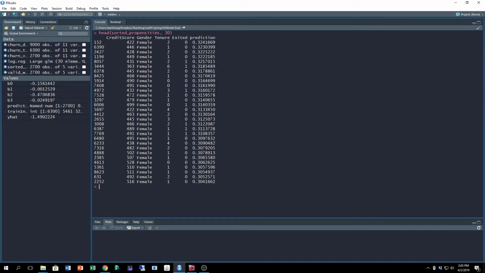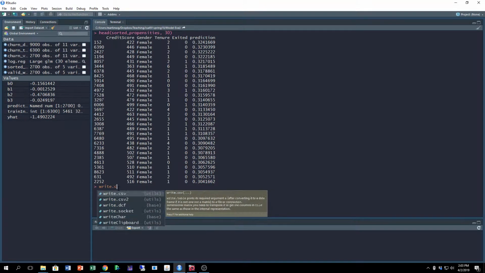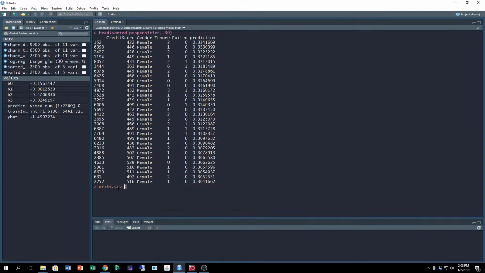The next step is just to check how good this propensity ranking model is doing. So remember what we did was rank order the propensities from highest to lowest. And basically what we would like to do, if we were working on a problem like this, would be to take a look at those customers likely to drop.